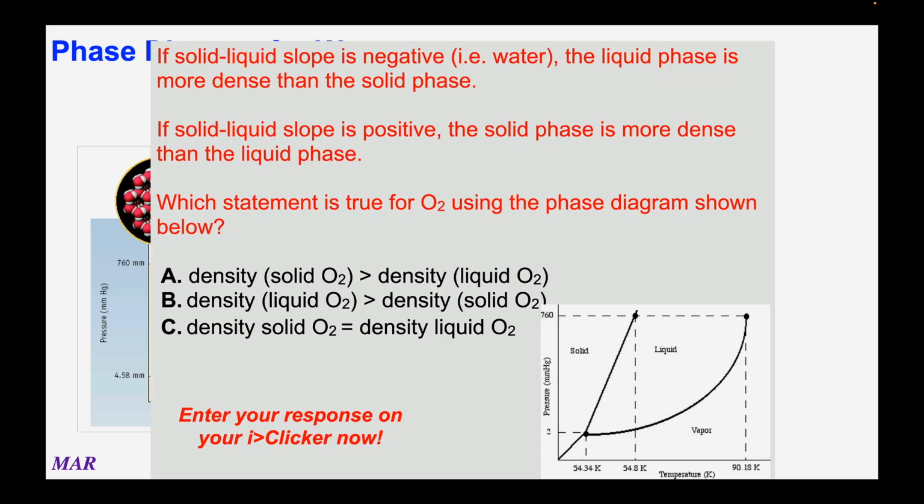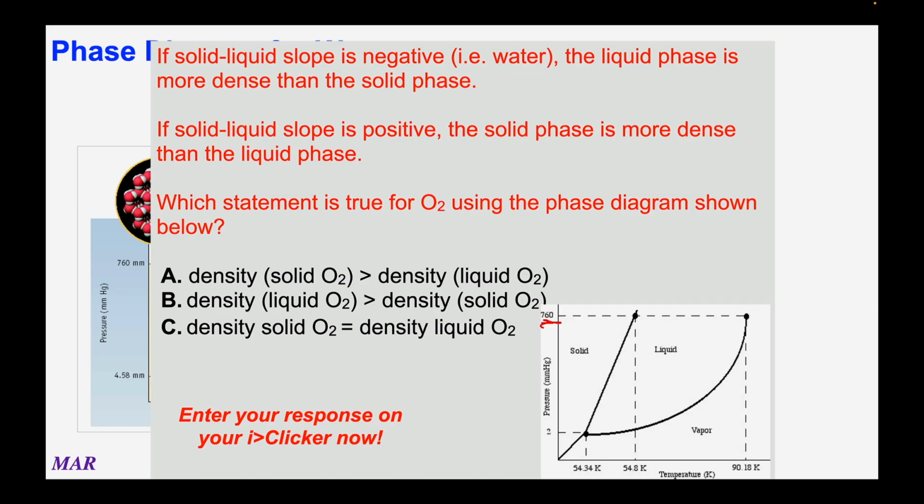This question shows a phase diagram for oxygen. And oxygen has a solid, liquid, and gas or vapor phase, just like the water one did. And you can see the different points. Now, there's 1 atmosphere on the top, 760 millimeters of mercury. But notice that the temperature down there on the bottom is not even close to room temperature. Room temperature is like 298 Kelvin. And this phase diagram has a highest point of roughly 90 Kelvin. But that's not why I'm asking this question.